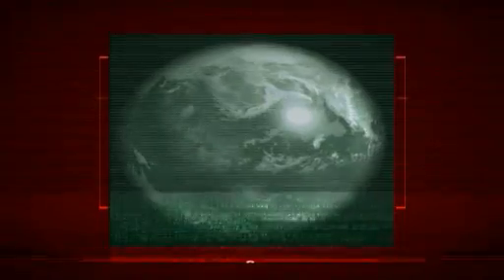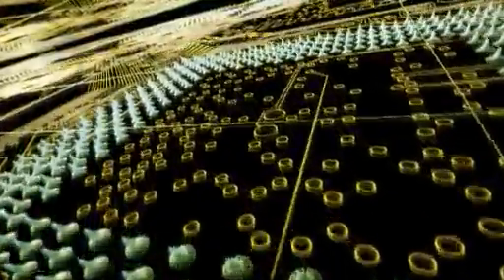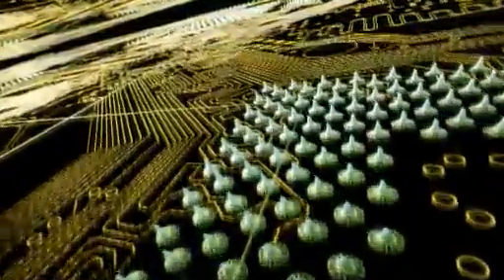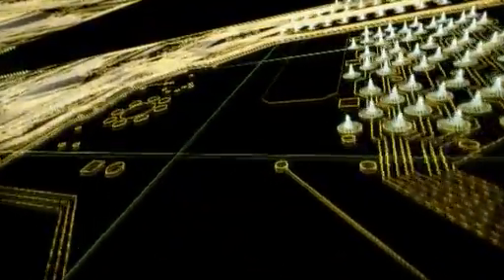We've all been amazed at the downsizing of electronic equipment like computers and music devices. Without understanding the magnetic composition of the surface on a scale of a few millionths of a millimeter, all these advances would not have come about. Our ability to measure surface layers right down to the level of individual atoms will unlock new possibilities for yet further miniaturization of microelectronics.